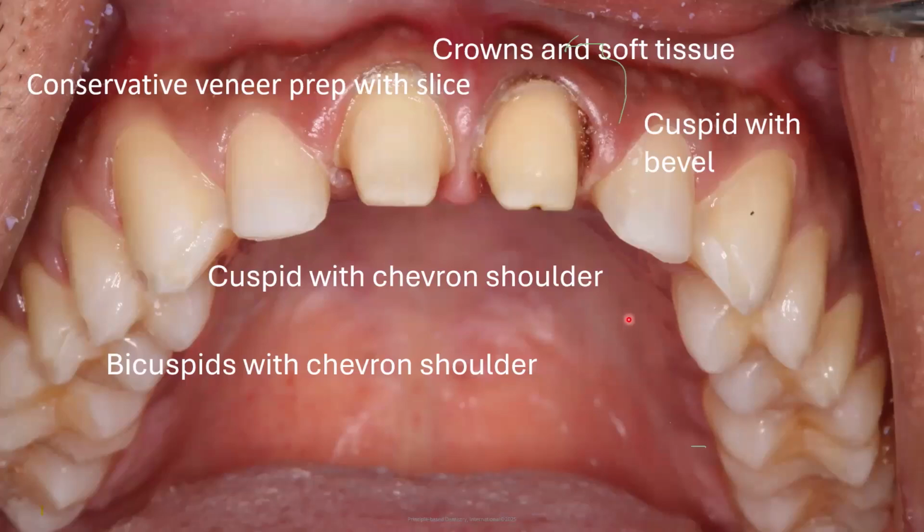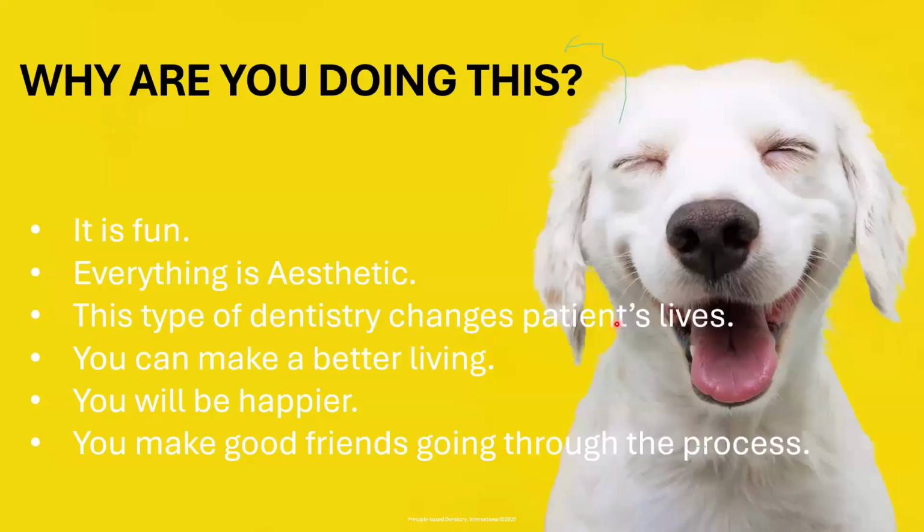Yeah, we're at 30. So these are all the things that we teach during the course, all the little nuances of the preps. And the other big thing is we do 10 units. A lot of us don't do 10 units of dentistry on a regular basis, but in this case, we're able to just do 10 units, and it kind of expands what you see as what's possible in your practice. So why do you want to do this type of dentistry? Because it's really fun. We get back maybe to a first molar when we're doing an aesthetic case, but we're usually not trying to work on a second or a third molar.